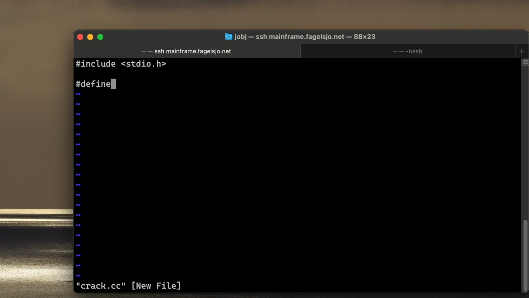I will create some constants, for example cc, and I will have expire date, and I will have cvv. Then I'll create a very simple main function where I will print those constants.